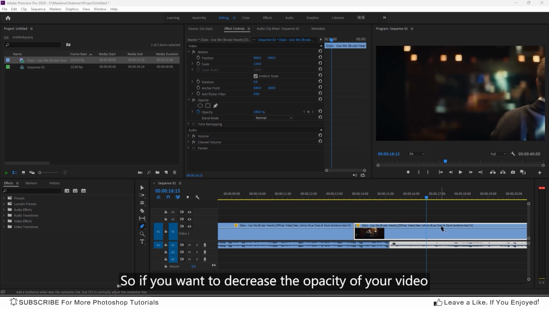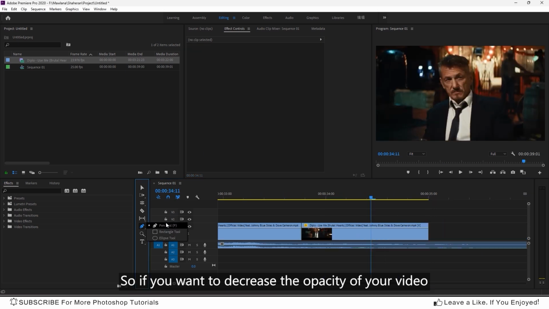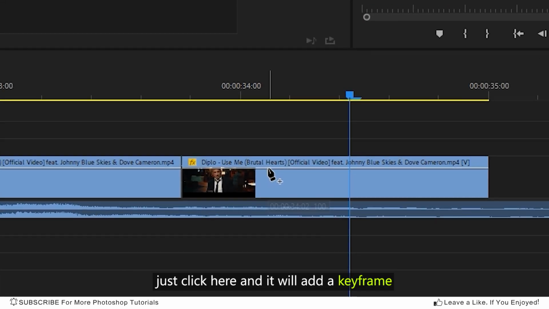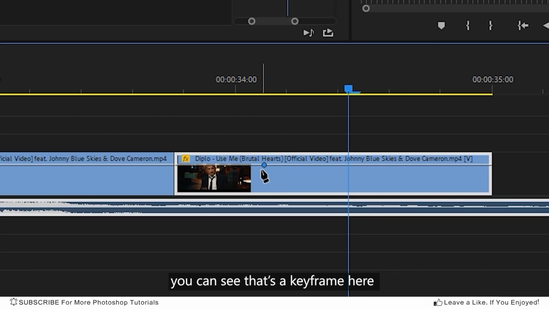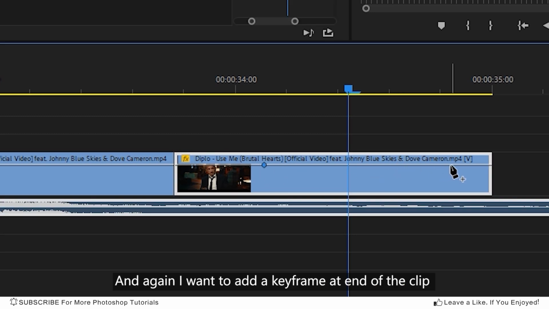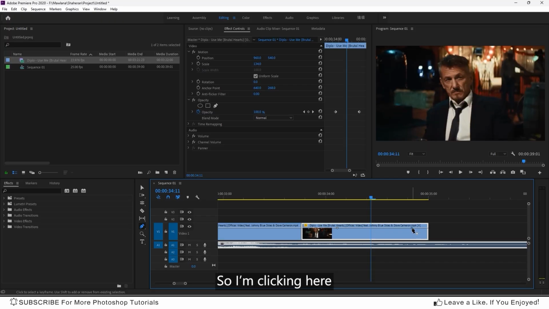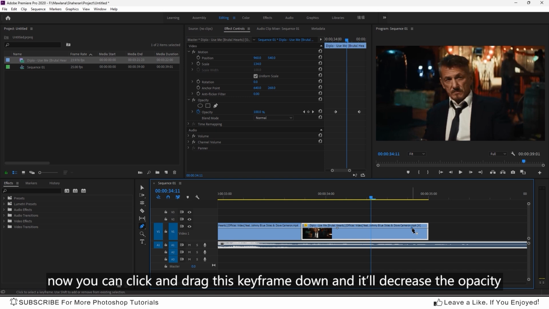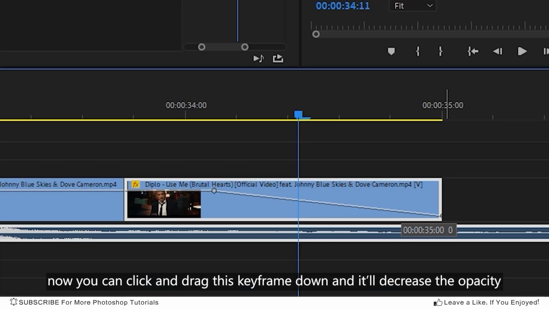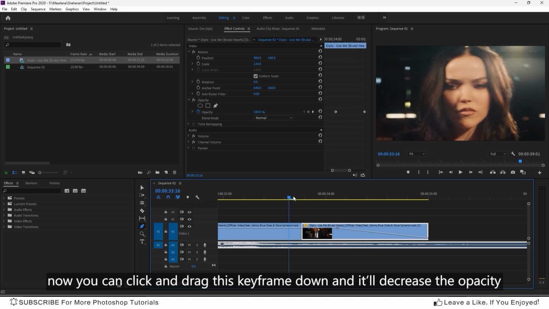If you want to decrease the opacity of your video, just click here and it will add a keyframe, and you can see that's a keyframe here. And again, I want to add a keyframe at the end of the clip, so I'm clicking here. Now you can click and drag this keyframe down and it will decrease the opacity.